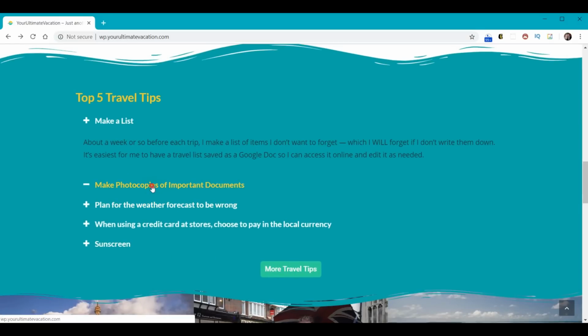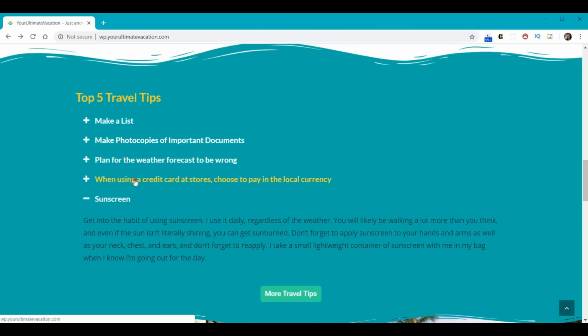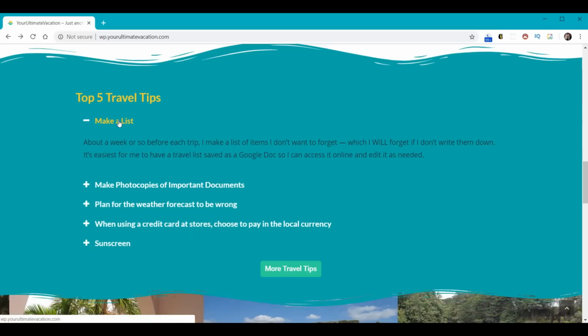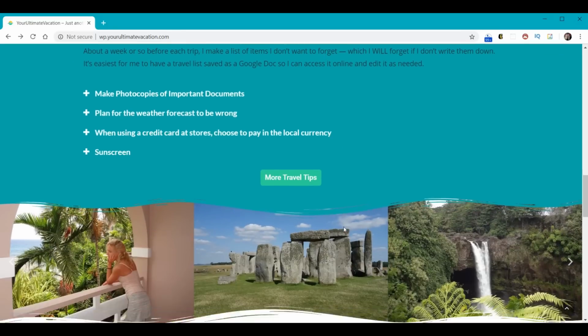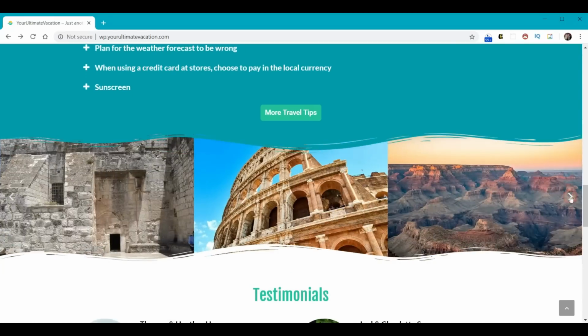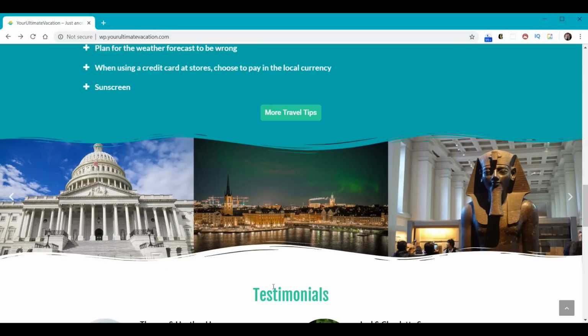We'll learn how to do these accordion lists where we could basically do any kind of frequently asked questions we want to do. Notice how you click on the different sections and it brings it up. Now you're not actually doing any of the coding to make this happen. All you're doing is providing the content. The software we're going to use is going to do all the real work. We'll learn how to do a photo carousel. Notice you can force it to go to the right or the left, or if you let it sit long enough, it'll just scroll on its own.